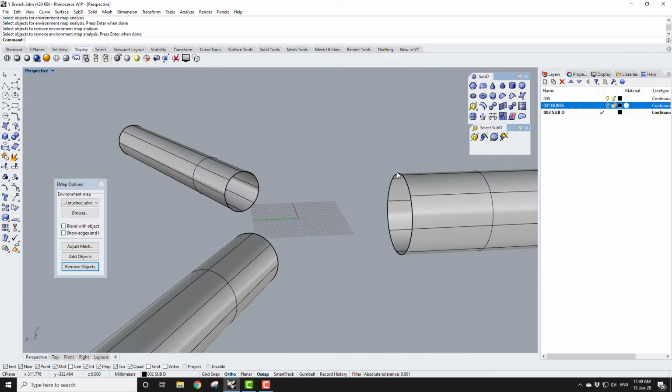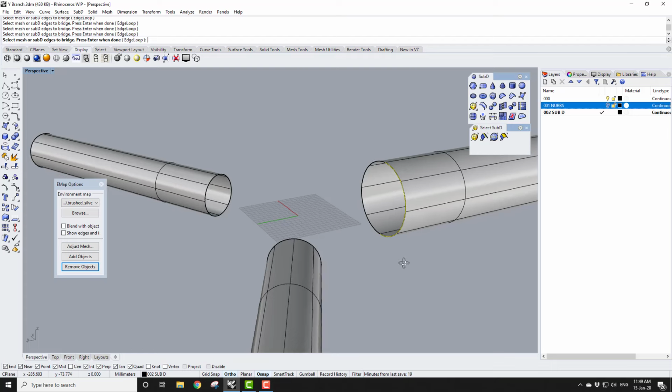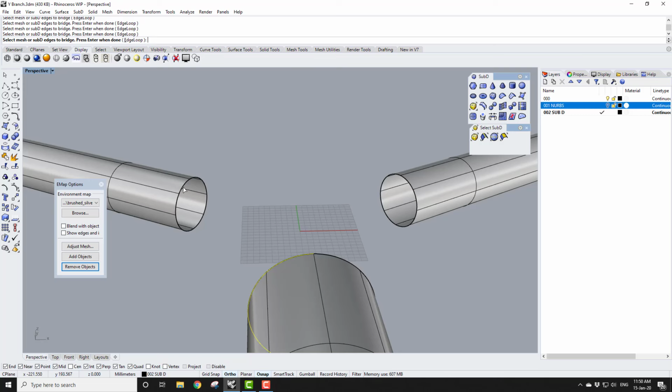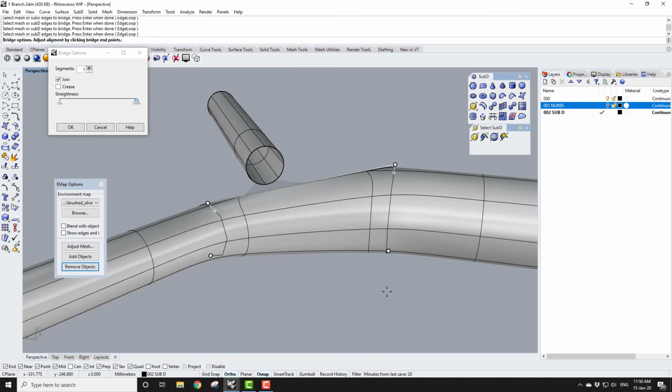Now I don't need to split these edges because I can pick the individual edge segments. So I'm going to go into my bridge command and I'm going to pick the 1/2 of the large tube, and there are 4 separate sections to that, and then the matching 4 segments of the smaller tube, and then enter will get me into the options for the command.